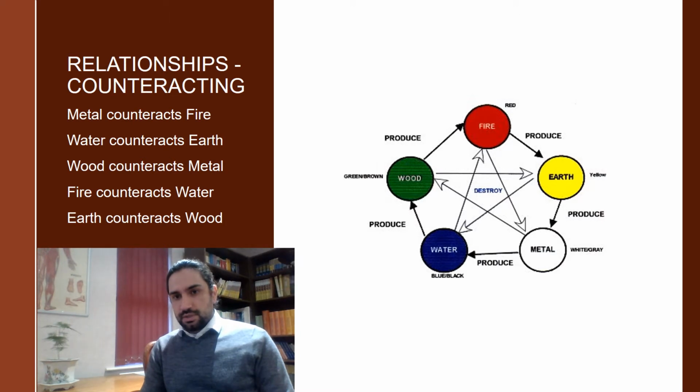And that can happen, like I previously mentioned, in 2 particular circumstances. Either earth is very strong or wood is very weak. Because this sort of an abnormal relationship does not imply that there is necessarily an excess. However, there is a relative excess of one element or the other.